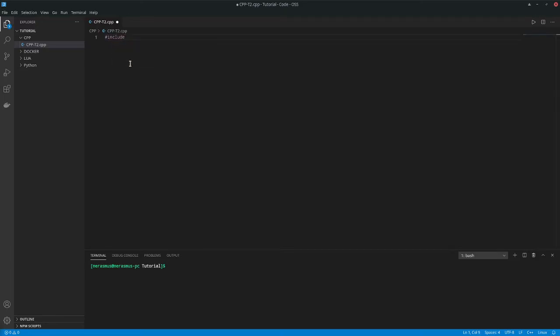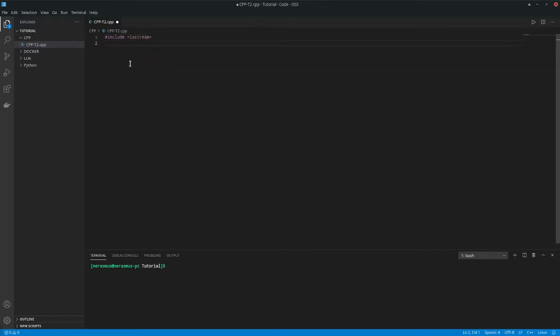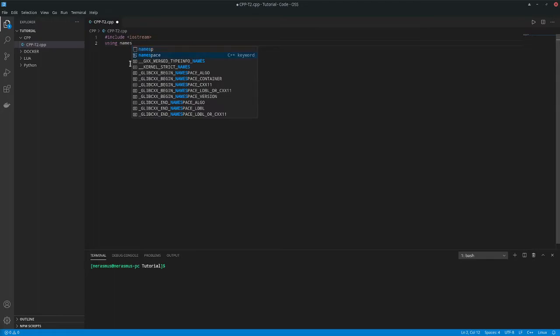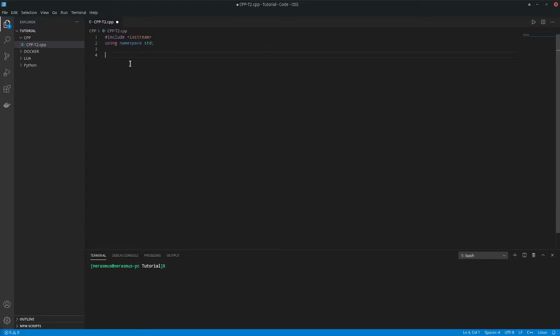So first of all, we're going to need to do our include statement. We're going to need to go include iostream. There we go. Then we're going to use namespace std. So namespace std is going to give us our basic library, and it's going to set up a lot of the other variables ready to go for us. So now that we have done that, let's do our main. Int main. And then we're going to just do our hello world again really quick.